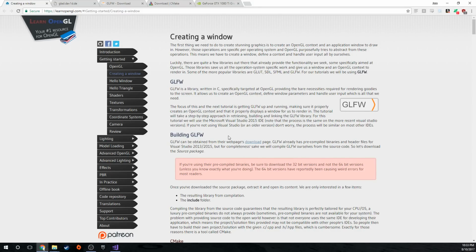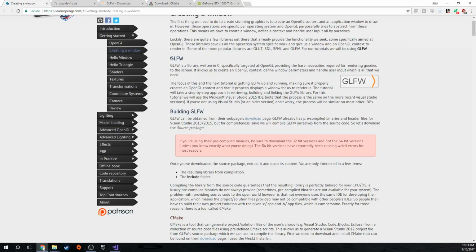So as you see here, the very first thing it recommends is GLFW, which is the library that allows OpenGL to make windows that you can actually bring up and manipulate a 2D or 3D item in it, whether it be like triangles or actual cubes or anything like that.